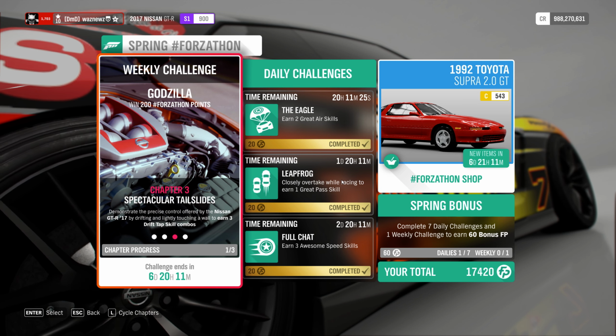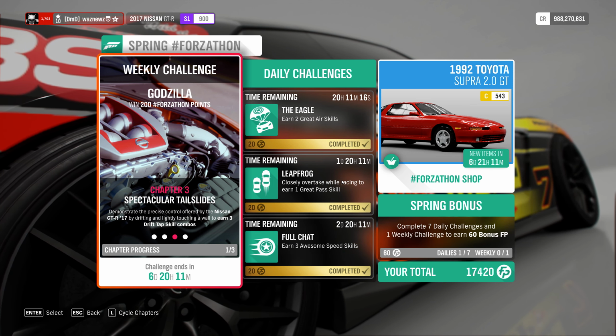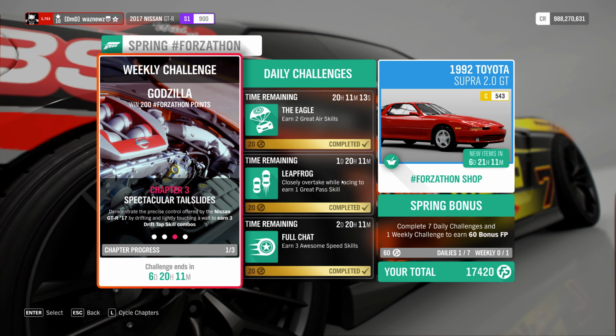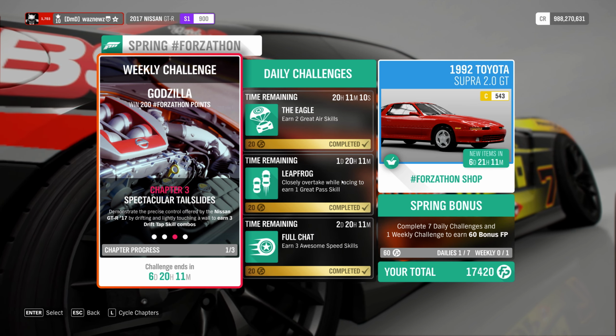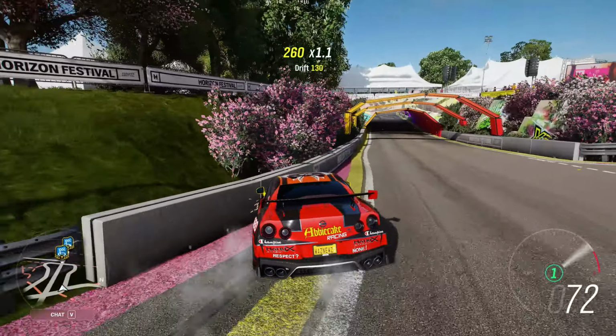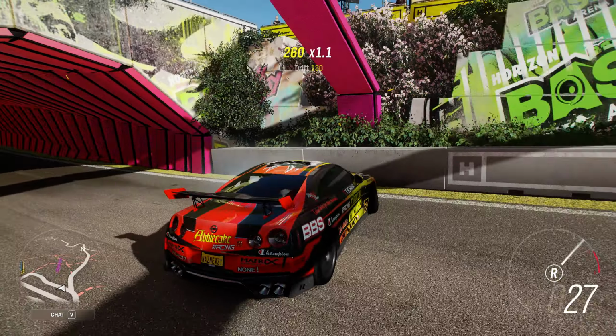Spectacular tail slides, and so on. What you have to do, well, it says drifting and lightly touching a wall to earn 3 drift tap skill combos. And basically what you have to do, and it is easiest to do around here at the festival because there are a lot of walls, is drift and then touch the wall with the back end, without, of course, getting a destruction thingy.